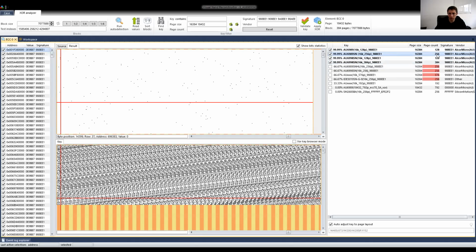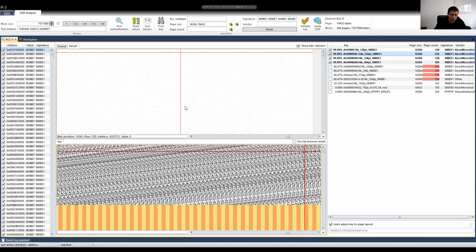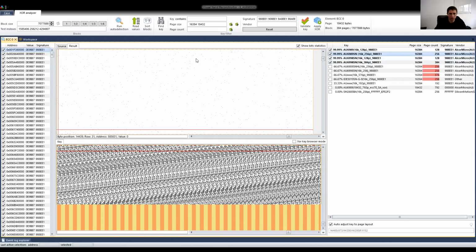The software takes 256 pages for the first 256 pages of the block, and then 128 pages, and since they are the same, we get a good result here. The same will be for the next block.